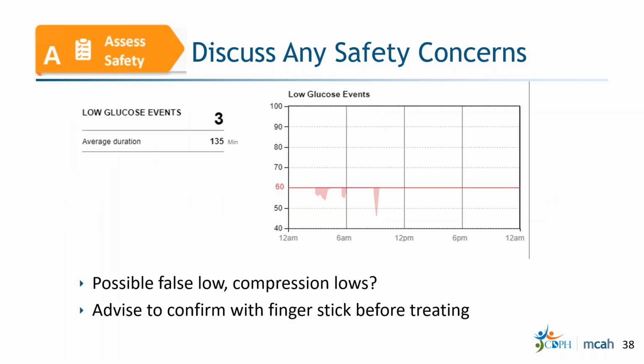Now, there's another tool that we can use with this one that allows us to see all of the low glucose events. And this is called the snapshot of hypoglycemia. And when we look at this, we note that there's 3 low glucose events. Although, I think this report was 14 days, so that's not so many. But we would want to just verify, are they really low? Could it be compression lows? And also, if she's not having symptoms and she does get alerted to them, to confirm that it's really low before treating.